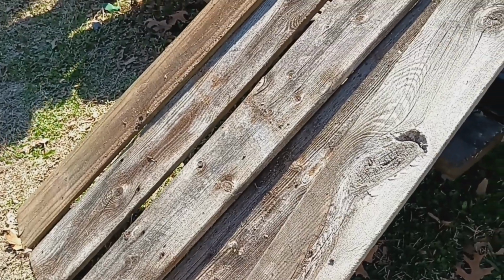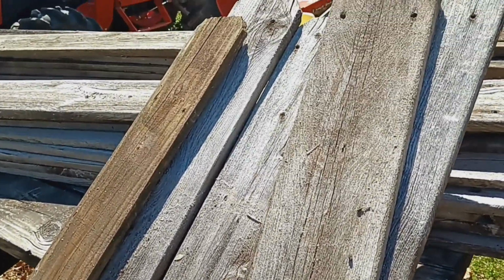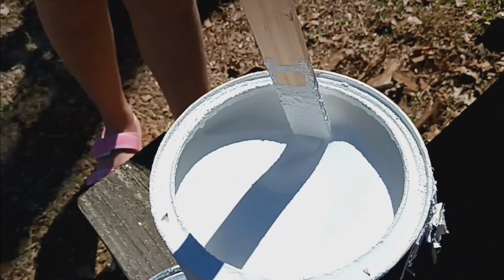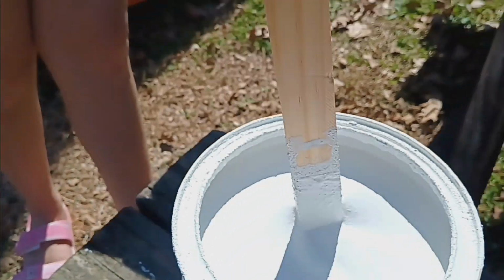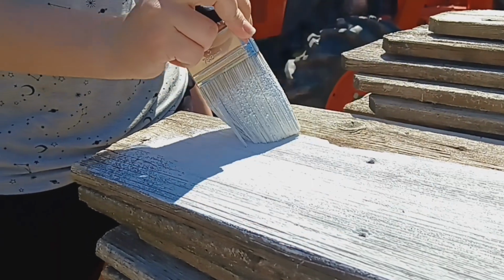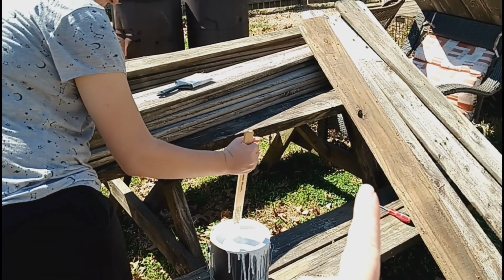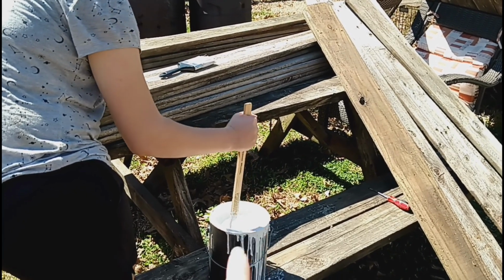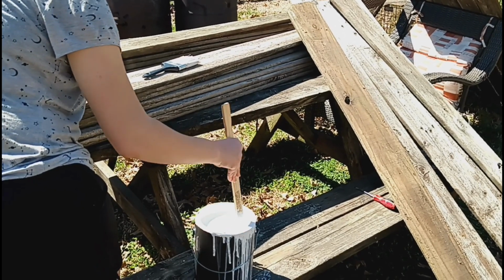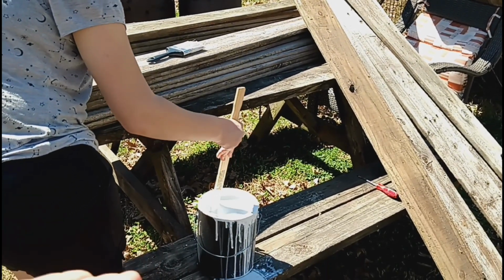And now it's time to try to weatherproof these just a little bit more. Since they're used, the weatherproofing on them is kind of used up, and there are still a lot of really good pieces, but I'm worried that they won't hold up for very long if we don't do something. So we actually have some outdoor paint that we've been mixing up, and we are planning on cleaning off all of the panels and painting both sides so that it has a little bit more weatherproofing to them. And then we're going to put all of these things to use in different ways. Some of them will be garden beds, and then some of it will be hopefully a chicken coop. We'll see.